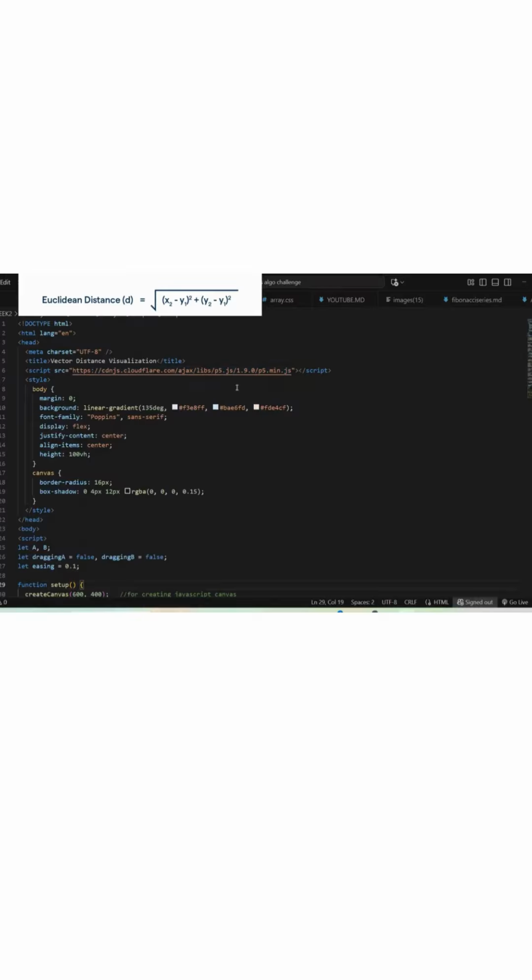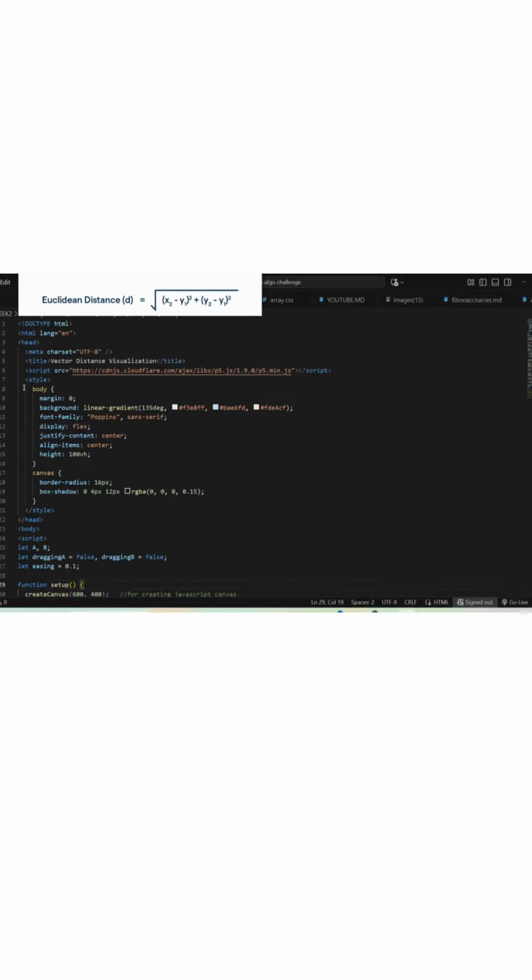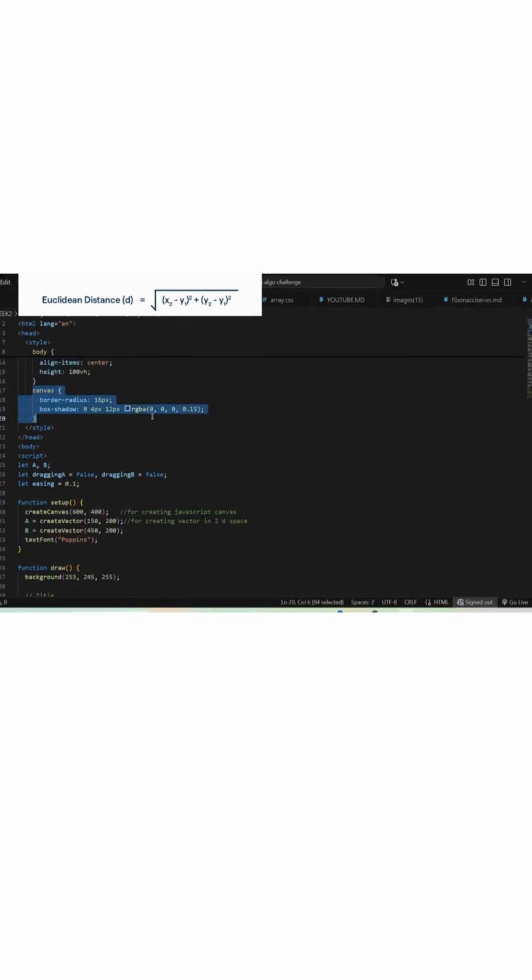For that, you have to include one library which is known as P5.JS. P5.JS is basically responsible for creating animated video in JavaScript. This is basically responsible for creating beautiful content regarding DS algo and some other animations. So here I have used this P5.JS. I have used a very minimum CSS just only to design the body and the complete canvas. Now let's see what is the code.